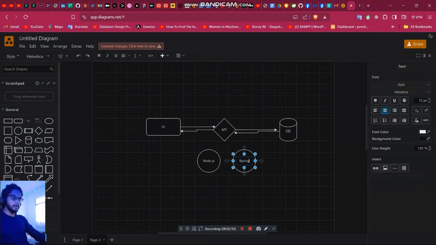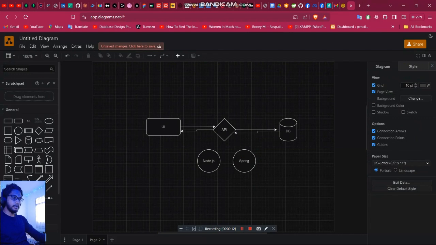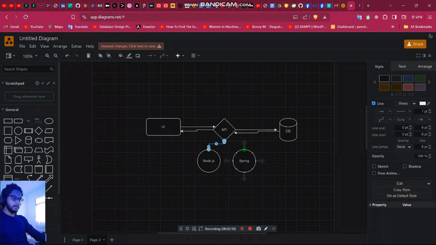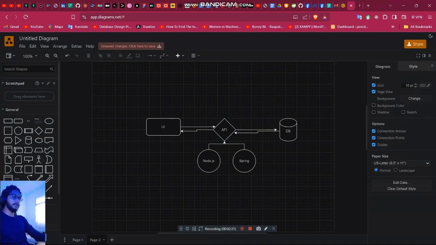These are the two technologies we can use to create this API nowadays.